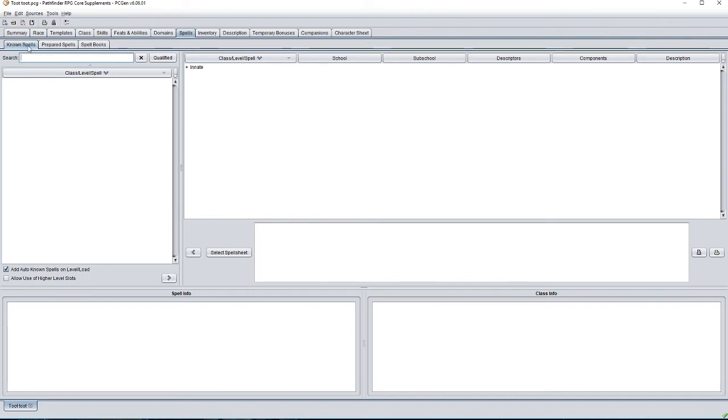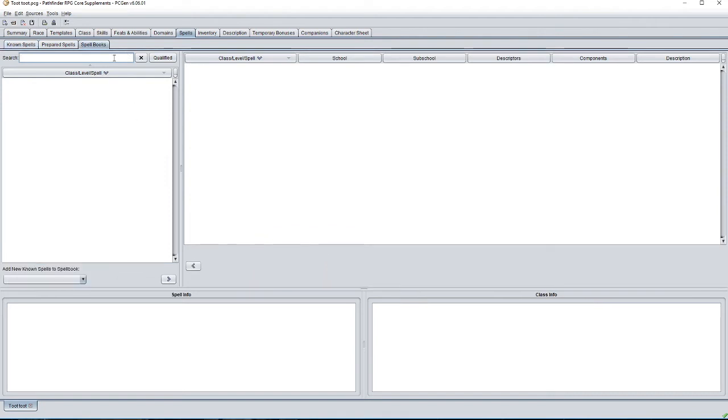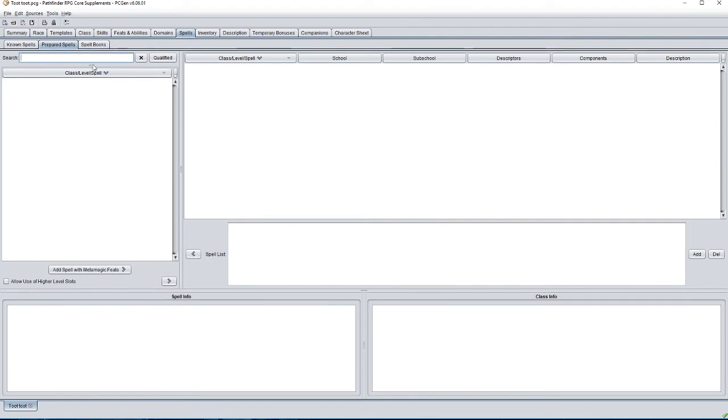So you have spells here for known spells. Usually you want to have add auto known spells on level load. You have spell books. You usually want to have your spell book set to whatever your default is so that any new known spells will automatically get added to the spell book. And then you have your prepared spells.